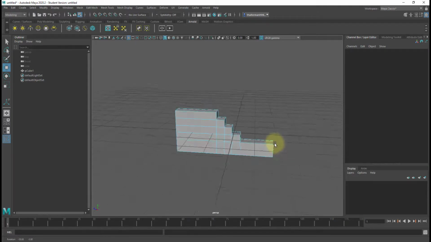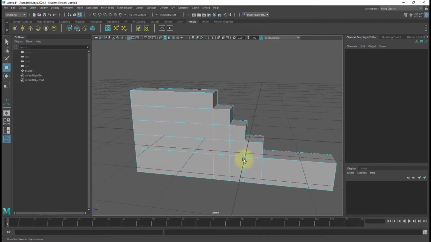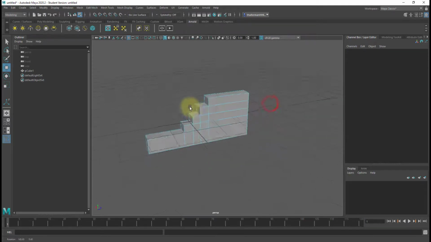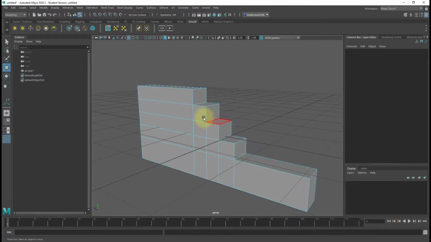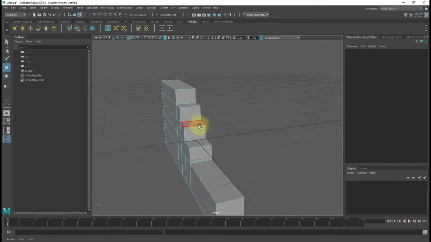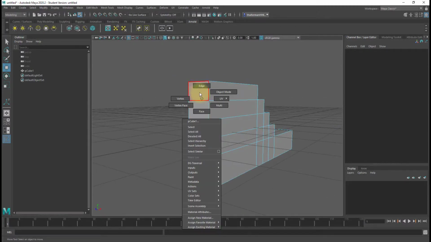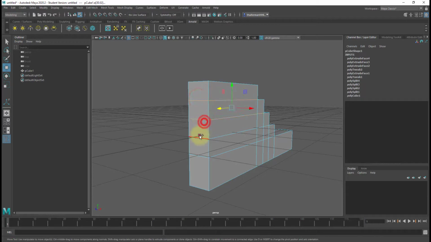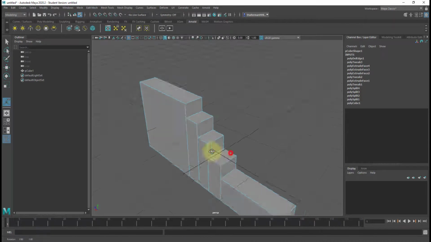I think I'm happy with that. So I could go through here and actually get rid of some of these extra polygons for optimization. For the sake of this, I don't think I want to do that yet. But that would be an option if you want to optimize. Well, I guess you probably should. So I'm going to go ahead and just grab some of these edges here. We'll grab those edges, just remove them.